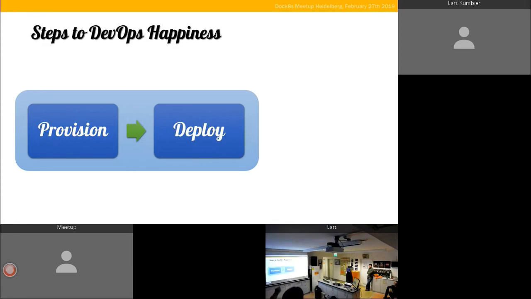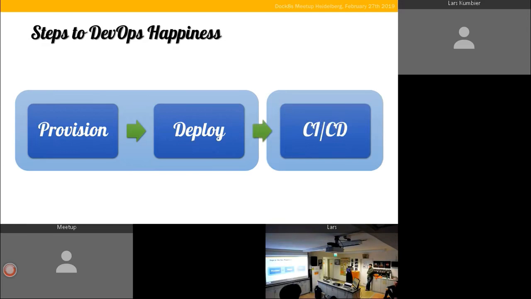So what we do is we provision things. Provisioning is like creating VMs, setting up a cluster, things like that. We deploy our product. And when we have done that, we go into a second phase where we actually just do CI/CD. Now the kicker is, we do this provisioning and deployment stuff once a week for production and daily for the development system. So what we actually do is we throw away the entire development cluster every night and we create it every morning.